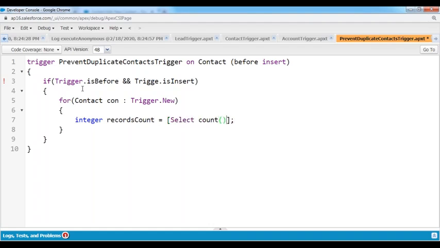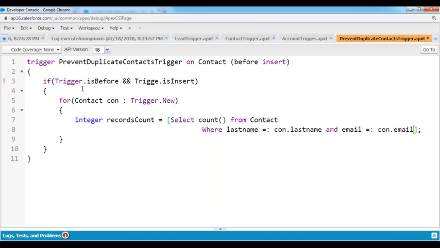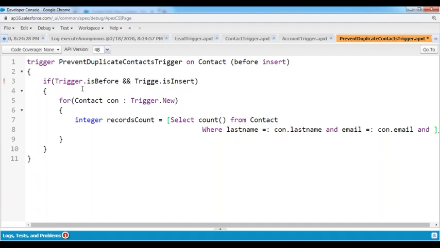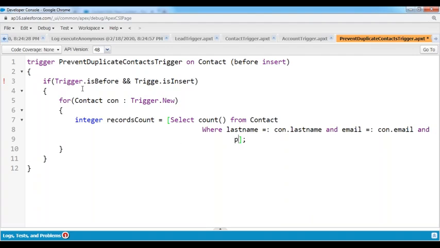Select count from Contact, just the count, where LastName equals contact.LastName and Email equals contact.Email and Phone equals contact.Phone.